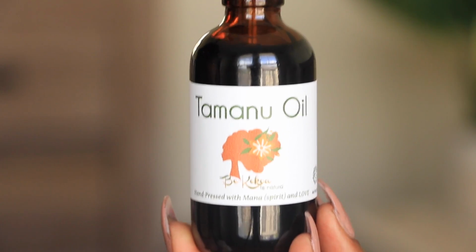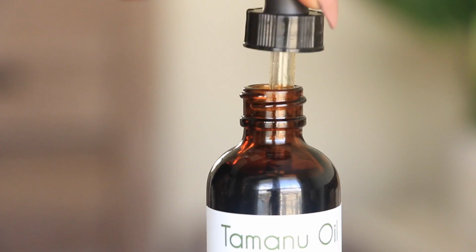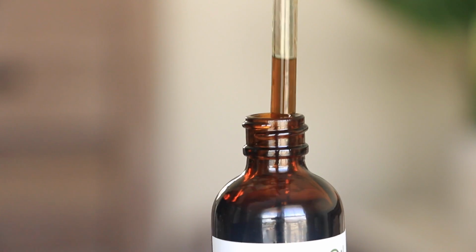It should be able to last you a really long time if you're using it appropriately. It has the top that has a dropper on it, so you just squeeze, the oil comes up. I use less than this amount. This is probably how much I use on both sides of my edges. So that's about all you need, and this might even be a little bit much. You only need about 2 to 3 drops.